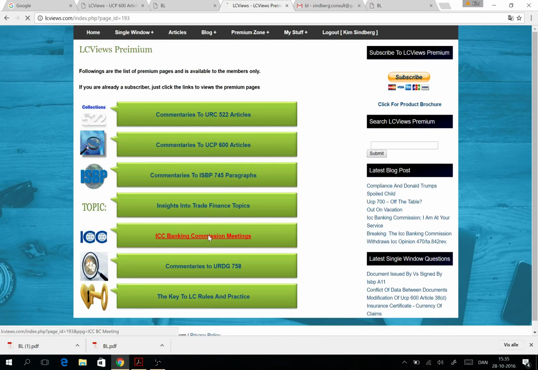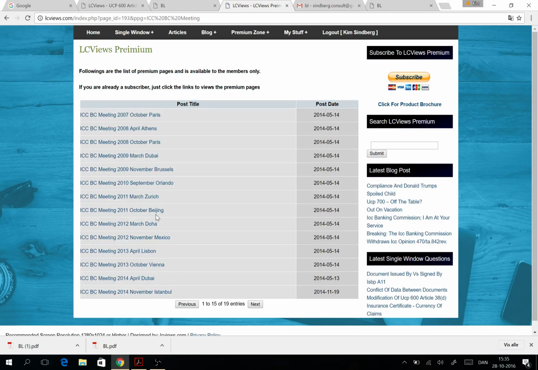And if that is the case, then you would be able to go into this one and basically track the meetings that they had in the ICC Banking Commission back to 2007.